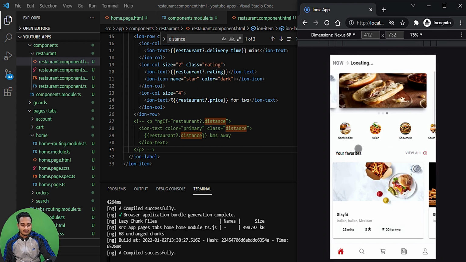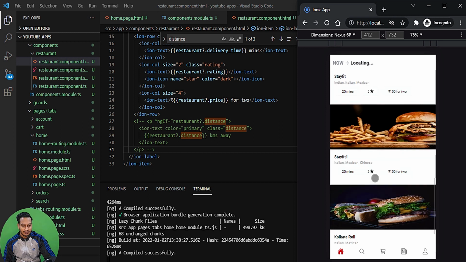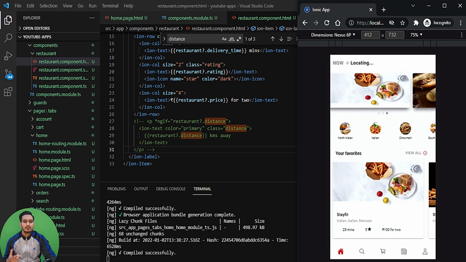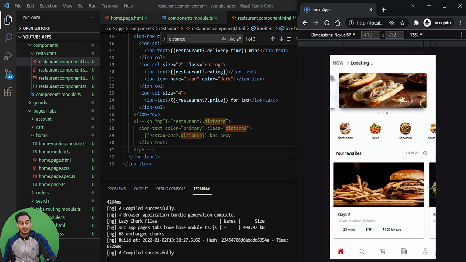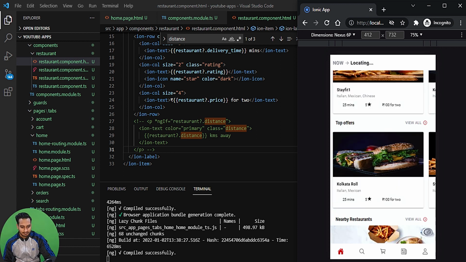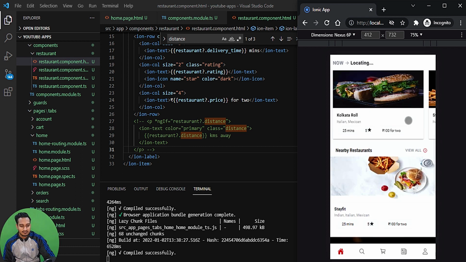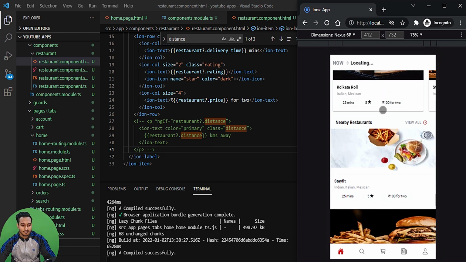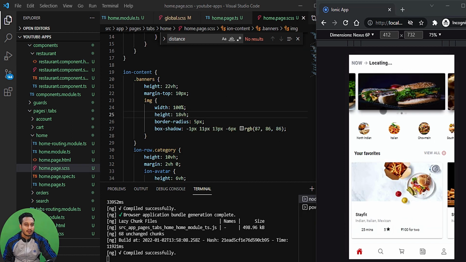Alright, now you can see this is coming as a bigger one, right? And in the bigger device, it's gonna look pretty nice. In the smaller one also, it's gonna look very nice. But with the things that we have done out here, that's gonna eat up a little bit of space, right? That's the only thing that matters. So I think this is looking very nice according to me, and you're good to go with this particular home screen.